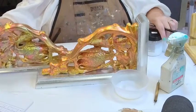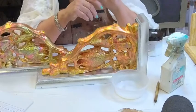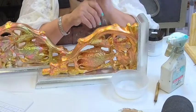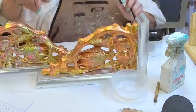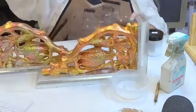The other thing I'm going to tell you, wash your brush as soon as you're done. Don't let this sit. Don't let it sit in water. Get up, wash your brush, because once this stuff dries, it dries hard. Hard, hard, hard.